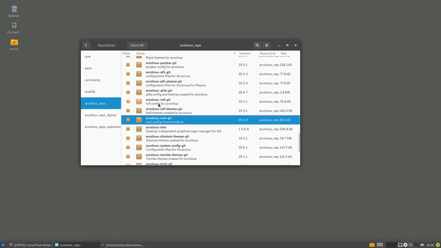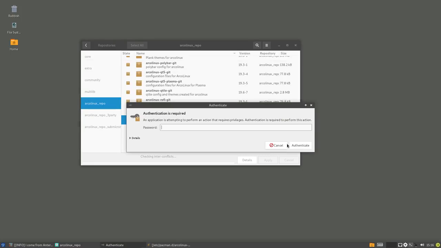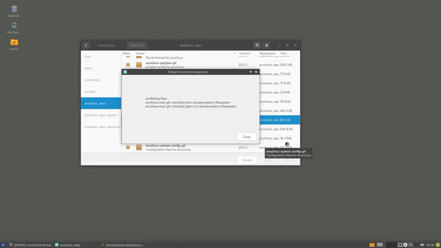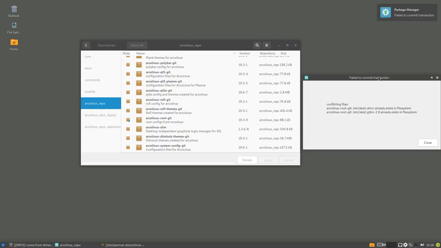Normally, you can figure it out with the names, but not always, okay? So if you say, I want to click on this, this has a little green arrow now, doesn't it? Okay, one pending operation. I apply, or I say sudo pacman -S arcolinux-root-git, and then we have something. And that's something specific, maybe, I don't know, to ArcoLinux. We put stuff in our /etc/skel, and there is already stuff in our /etc/skel.